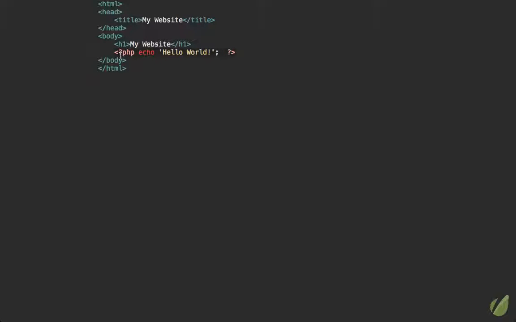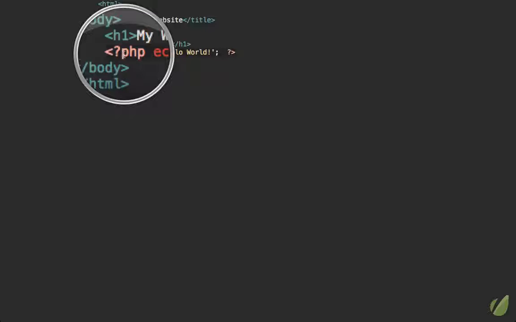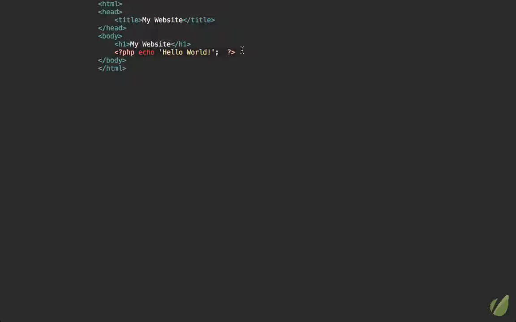Now first we have this section right here. We have an angled bracket, then question mark, then PHP. And then note that we specified that we've closed PHP by doing the opposite. So we have this figure right here. And as we know now, this means anything within this block is PHP, and we need you to execute it accordingly. Next, we have echo. An echo is built into PHP, and it's a way for us to simply print something onto the screen.